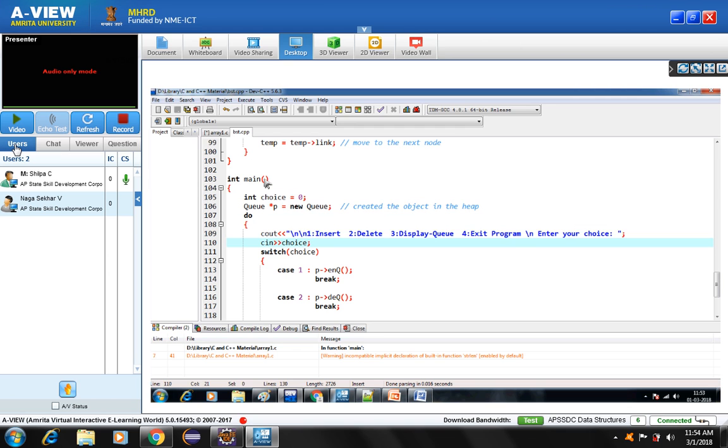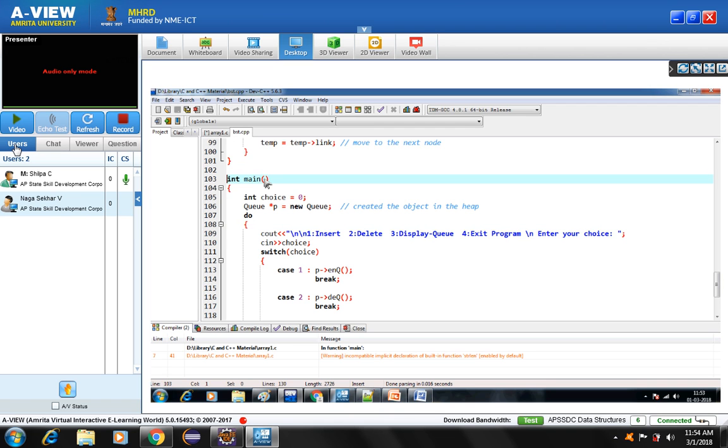The main function will not know whether the queue is implemented using an array or linked list. I did a lot of changes to the class, but the main function need not worry about it or even know about it.